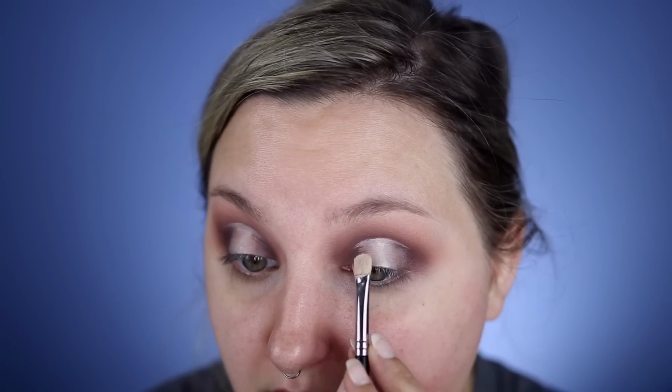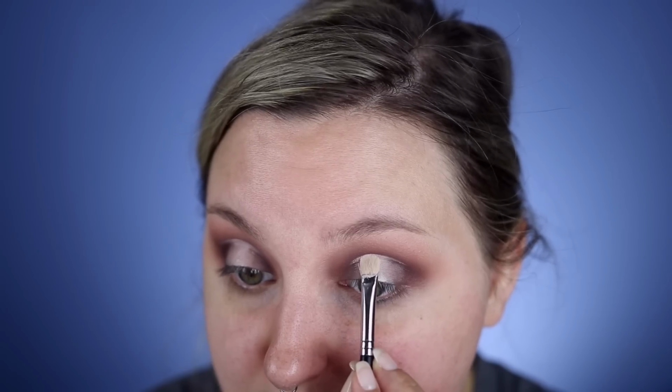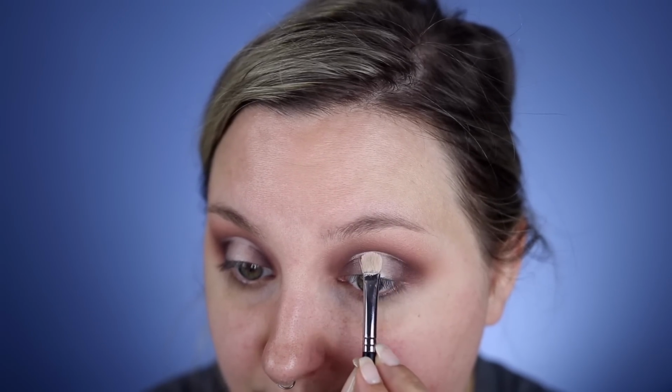Am I the best at cut creases? No. But they work, and I think that they're fun. And I know that a lot of people are getting sick of seeing them, but also a lot of people are really interested in how to do them, so that's who this is for. Okay, so it doesn't look perfect, but it's not going to.